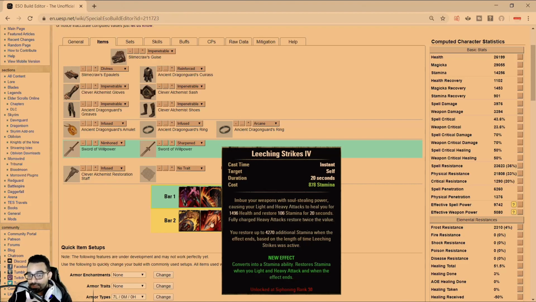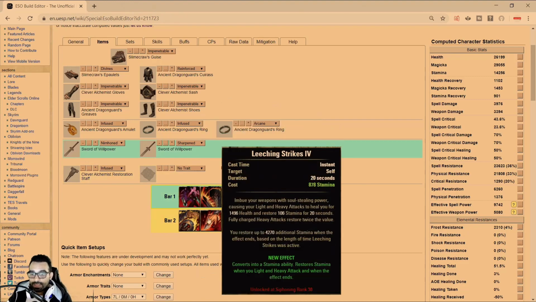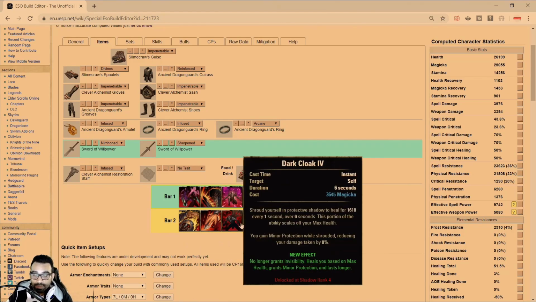The other thing that's good is that while you're dual wield heavy attacking and while you're light weaving, while you're doing light attacks concealed, light attacks into a gap closer, it will still give you healing. So you have healing over time from Swallow Soul, you'll get healing over time from Leeching Strikes, as well as stamina or Magicka, or you could just drop it, it's entirely up to you.